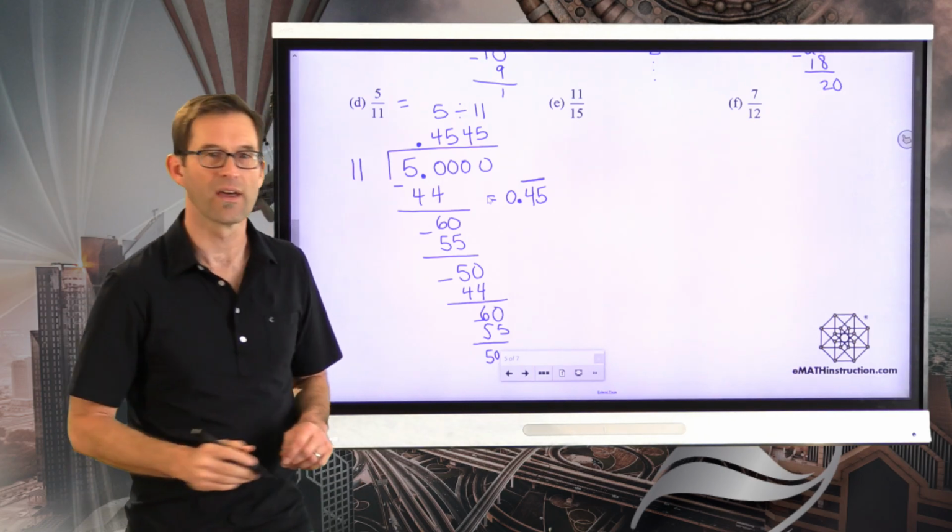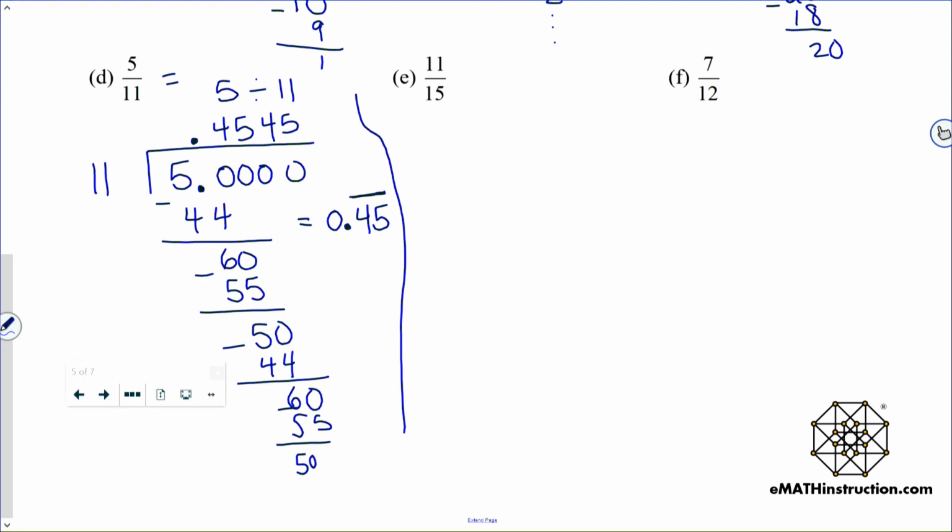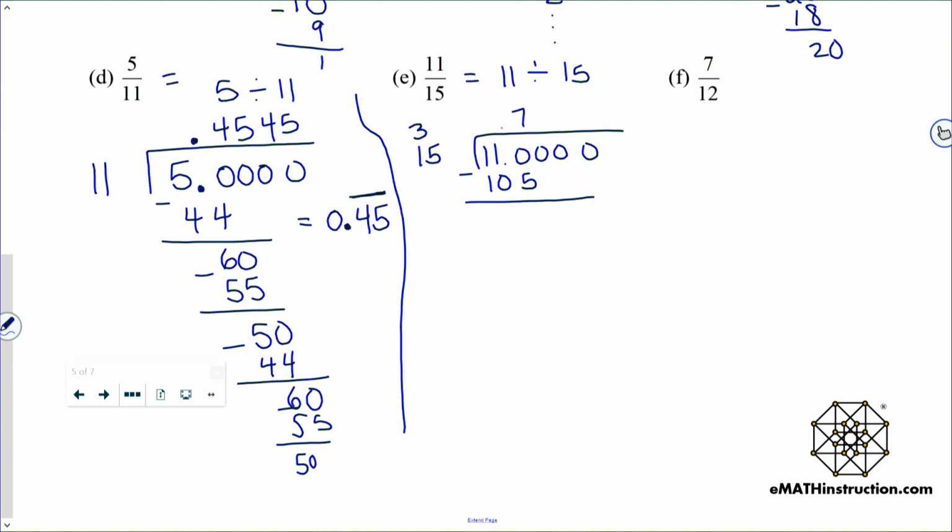Let's do 11/15ths together. So this is going to be 11 divided by 15. All right, here we go. 11 divided by 15. Give myself some zeros to work. All right, how many times does 15 go into 110? All right, well, let's try 7, right? 7 times 5 is 35. 7 times 1 is 7, plus 3 gives me 10. That looks right. So when I subtract, I'm going to be just left with 5.